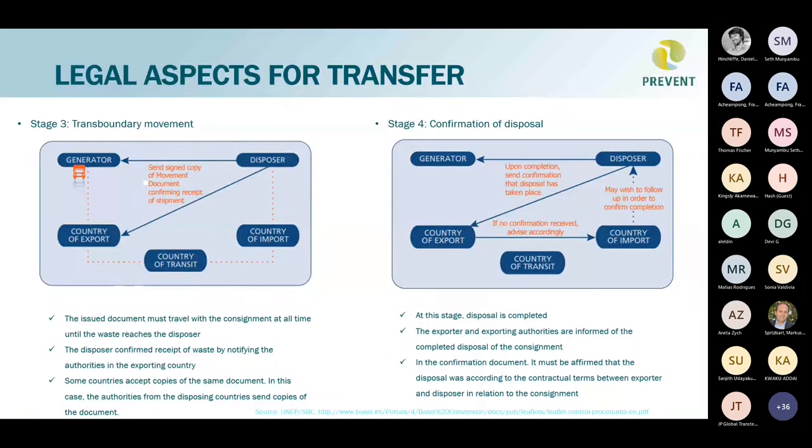So the TFS process is not free. There is a cost associated with this, as I understand. You can also establish with your operator in your TFS that over the next two years, you will do 25 shipments of X tons of batteries, and the TFS is good for that period, for the number of shipments and the tonnage that you declare at the beginning. So you can have an open TFS system, and you have to manage all your shipments and the documentation to prove that you have done your duty with the material that has been sent for treatment.